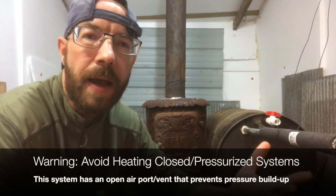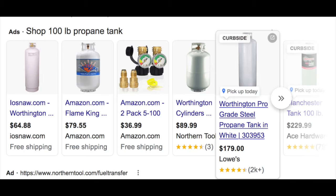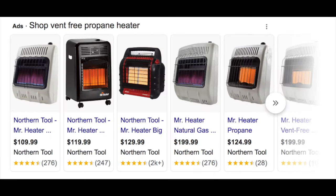Some of the other things you can look at is buying portable propane tanks, 100-pound tanks, and for maybe $150, $200, you can get a propane space heater. I'll throw up some pictures of that over this section of the video. It's probably going to be $200 to get a 100-pound tank, and then probably another $100 to have it filled or delivered, and then you're going to have some of the connection linkages, the hoses or the pipes, the fittings. So that'll probably be another $40-50. It just depends how bad you think things are going to get and what your temperature concerns are.